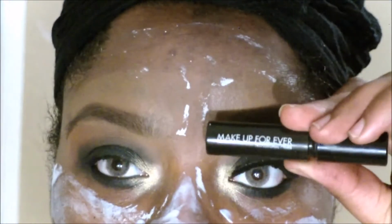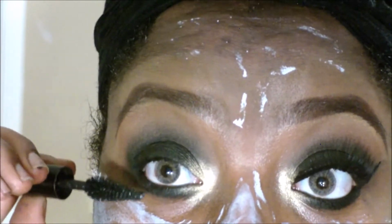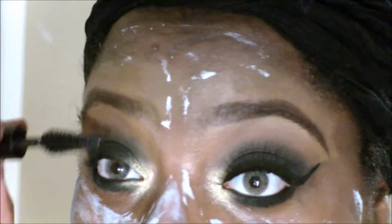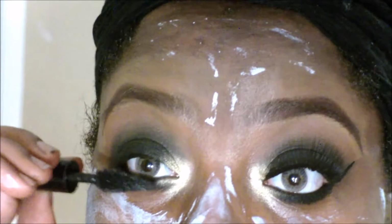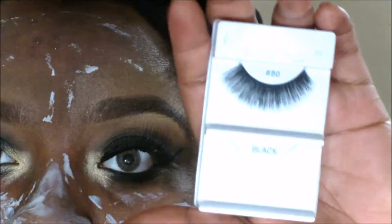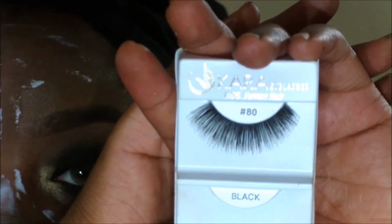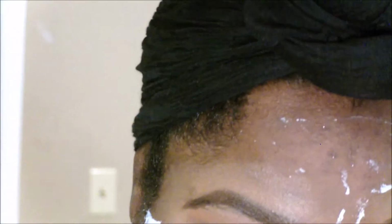Now I'm going to take my mascara by Makeup Forever. I'm going to apply that to my bottom lashes and to my top lashes to prepare them for my falsies. I'm going to use the Car Lashes in the number 80 from Shop Miss A. I like to bend my lashes to give them some form once I pull them off the little band thing from the container that they're in.